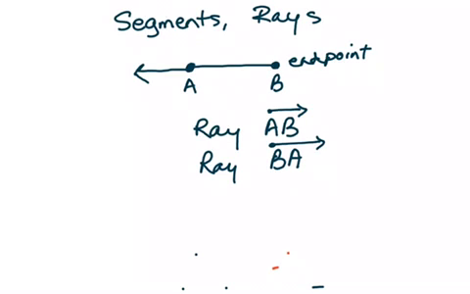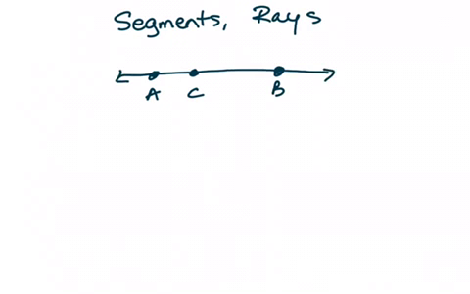Now, suppose we have a line that looks like this. All right, we have a line, and we can call it line AB or BA. We could call it line CB. We could call it any of those letters. But the letter C is between A and B. Well, now we have two rays. I have a ray that's going to start from C and go this way, or I have a ray that will start on C and go this way. Okay, so they're two different rays, and they're called opposite rays.